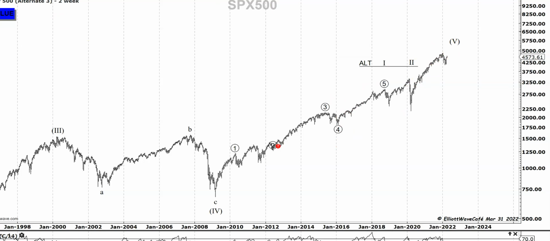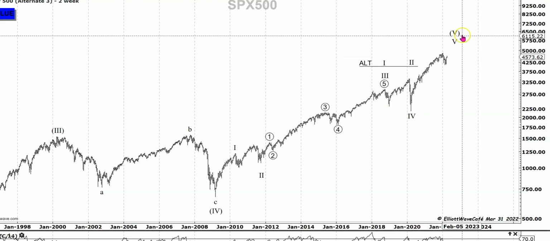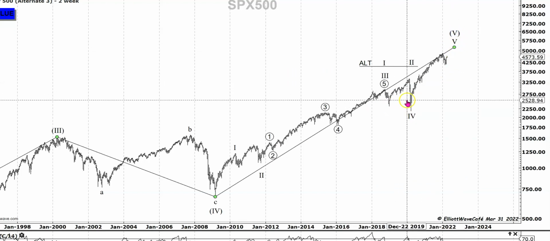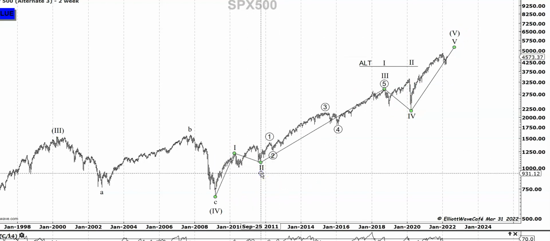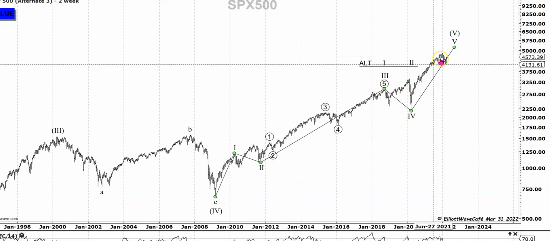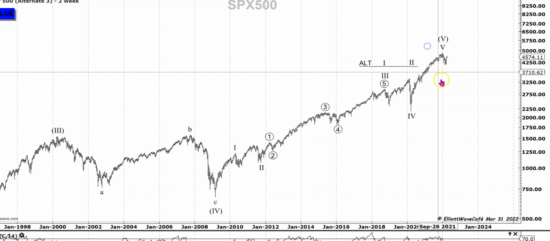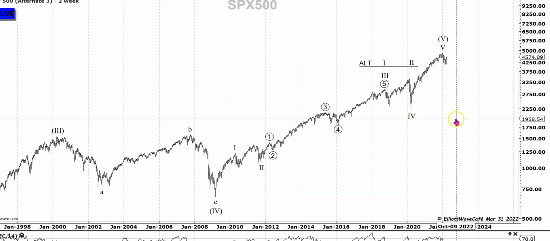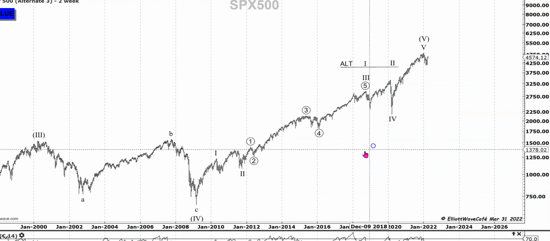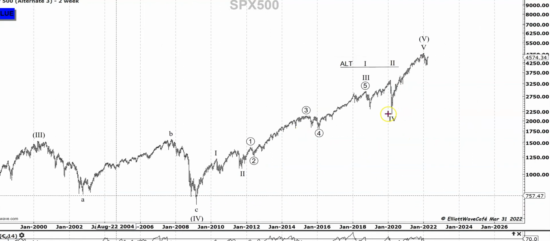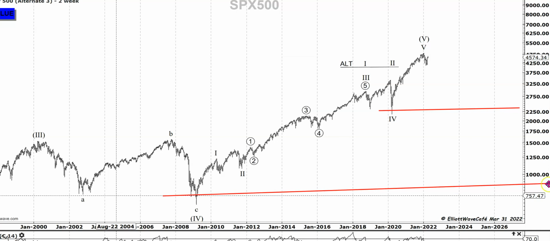Let me just go back to that so I don't lose it. There you go. You could be in a final fifth wave, and this move could be done here. You go 1, 2, 3, 4, and if this is a fifth wave and gets placed in there, that means we've hit a big top in the markets, and you're going to sell off at least all the way back there, if not, God forbid, all the way back to these levels, right?